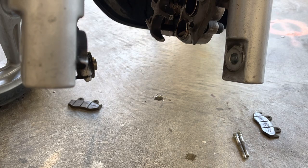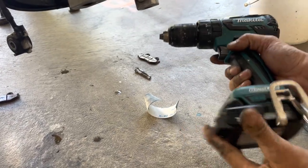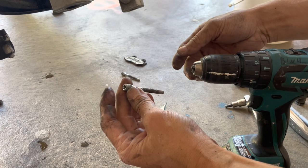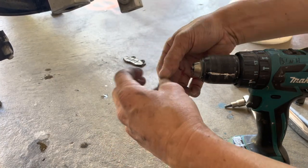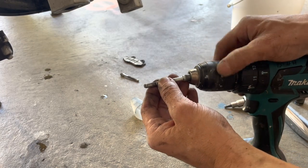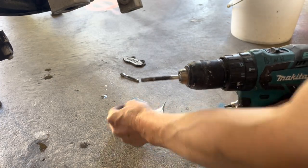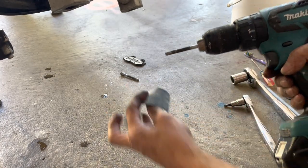My drill. So here's the drill. All right, that's the drill. Let's open this up. Mount it on here. I'm gonna squeeze it from the thread side. Normally I don't squeeze it from the thread, but I'm gonna put it on really lightly so that it doesn't damage the thread. It doesn't dig into the threads. Just real lightly like that. You see that I didn't even click this thing. Normally you click it, right? I didn't even click it.